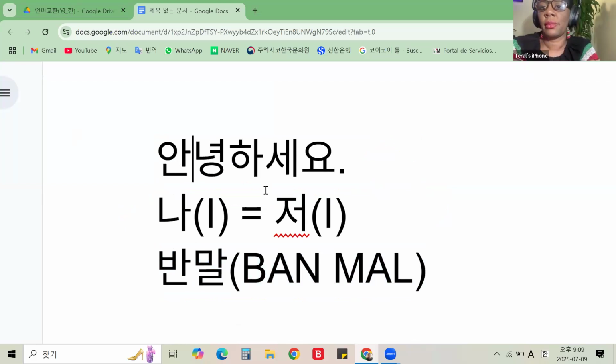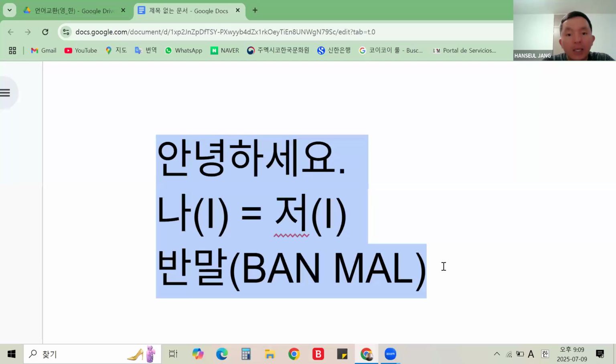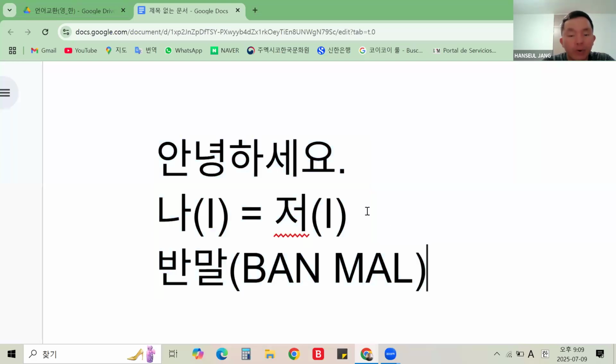That is why we have to introduce the age, in Korean culture. Okay, very good. And another thing I want to give you before we begin is how we write down the consonant and the vowel.